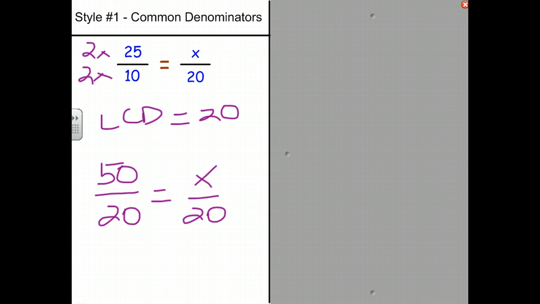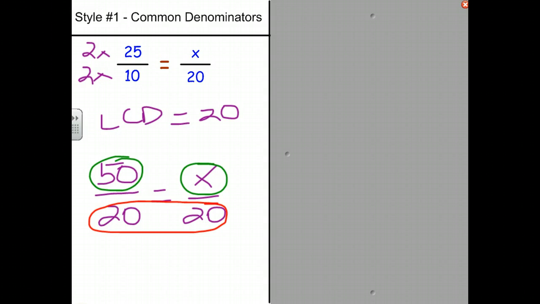Now, we haven't talked specifically about how we can do this, but if we look at the denominators, they're both equal to 20. That means if these two fractions are equal, whatever's in their numerators has to represent the same value also, because otherwise the two fractions with the same denominator out of 20 would give us different results. Clearly, 50 out of 20 can't be the same as 45 out of 20, 40 out of 20, 23 out of 20, 70 out of 20. So then x has to equal 50.